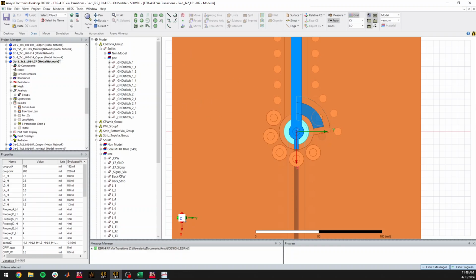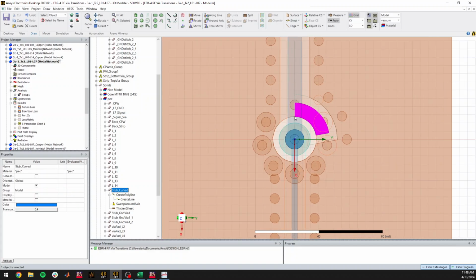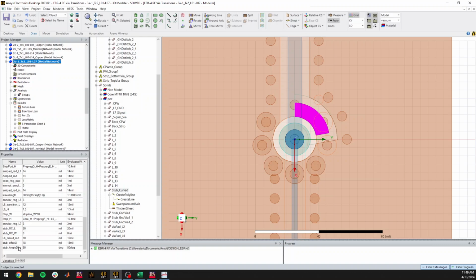One easy way to do this in HFSS is to create a polyline. You would create a very small line on your XY plane, and then you would sweep that line around an axis. This line I'm setting to be a 50 ohm CPW width, and then I'm sweeping it with a variable I call stub angle degree, which sets the angle, using a right-handed coordinate system here.